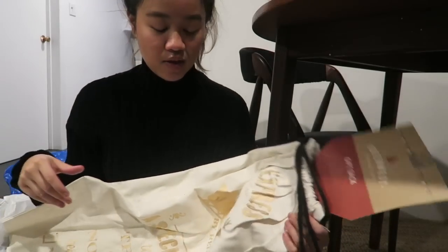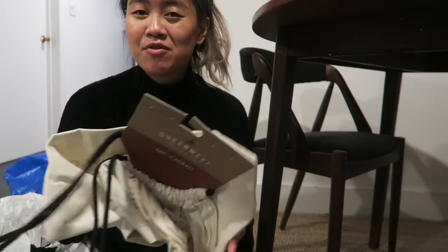Another great thing about these is that they're reusable. So you can buy a bunch of these, like 4, 5, 6 of them. Every member of your family can get one, and that way you don't have to use gift wrap and save some money there. Also, it's a little bit more environmentally friendly. It's a good idea, I think, and they have a bunch of those at HomeSense.